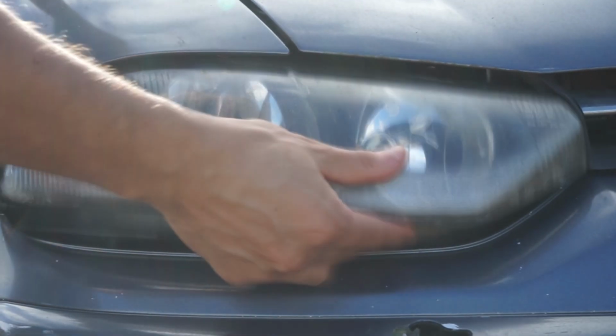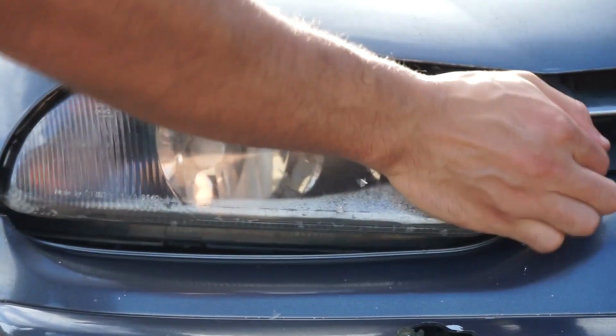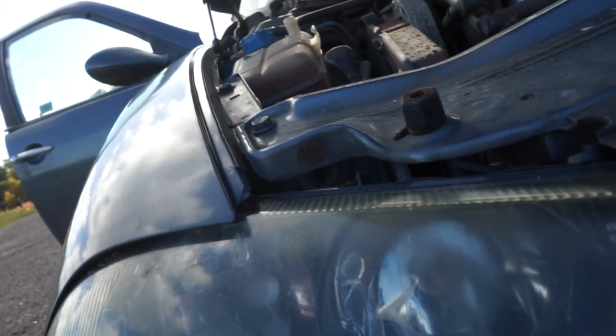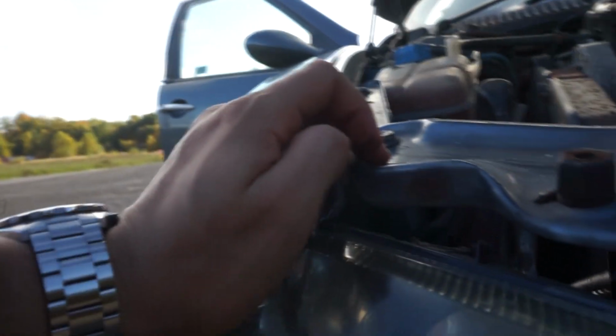Another thing wrong is this headlight here. You can see it is literally not held in place. It's fallen off of its bracket. I'll show you that in a second. This once would have had a bracket to hold it in place. That has clearly gone rogue, and there's a bolt here that needs to be drilled out at some point, because currently there's no real way of holding this in place.